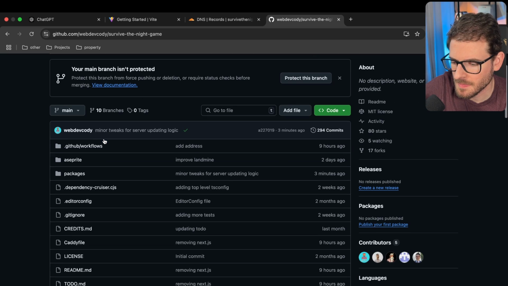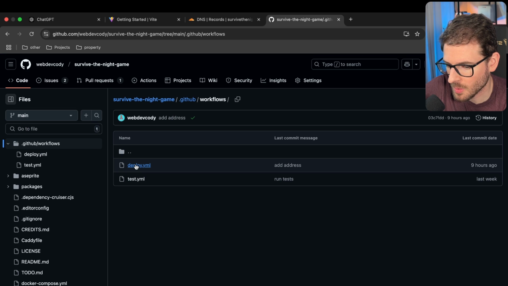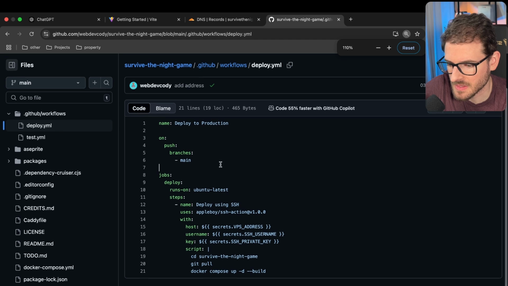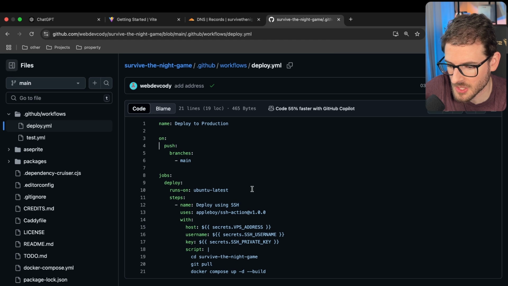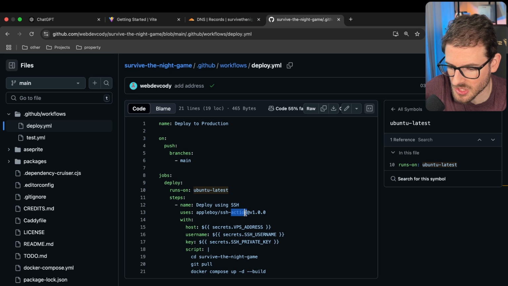If you go to the repo, there is a workflows folder, okay? If you check out the workflows, there is a deploy.yaml, which is a GitHub Action configuration file that says, hey, whenever someone pushes to the main branch, go ahead and run some stuff, right? To get this deployed, there's an interesting shared GitHub Action called appleboy/ssh-action. I haven't looked at the code, so hopefully it's not stealing my keys. But it allows you to basically run stuff inside a VPS.